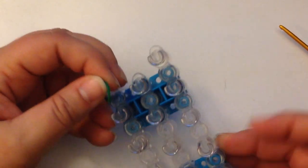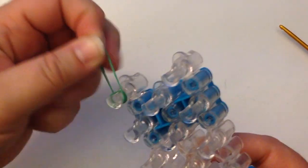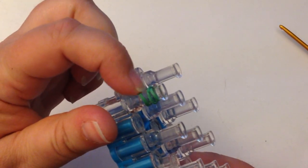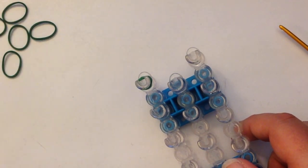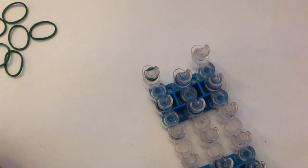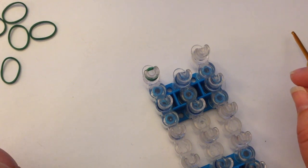You're going to take a single band, and we're going to wrap that single band once and twice around that one peg. Okay, so you end up with three little loops, and this is going to be a magic ring of six. Now, I should say, if you haven't watched my beginner's guide to Loomigurumi video, please do so, because otherwise this is going to sound like utter gibberish to you. Okay, and you'll see that there at the top right corner is a little eye for information on this video. If you click that, the link to the beginner's guide to Loomigurumi, I will put that there for you.